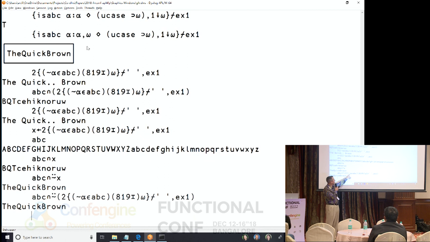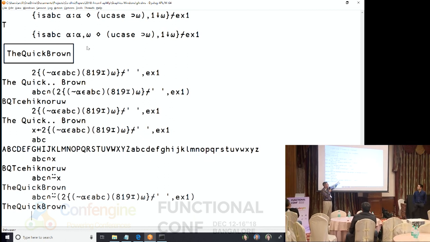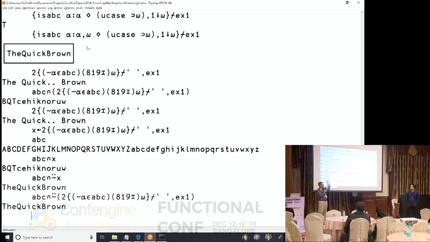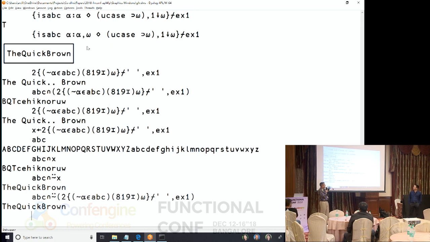So I'm saying if alpha is not a member of, if the left argument is a special character, so not an alphabetic, then I use that as the left argument to this case function, because it takes 1 to convert to uppercase or 0 otherwise, right. And apply that to the right element of the pair. And then this thing here, this is the intersection symbol. So I take the intersection of ABC and what we had there just to eliminate the dots and the spaces.